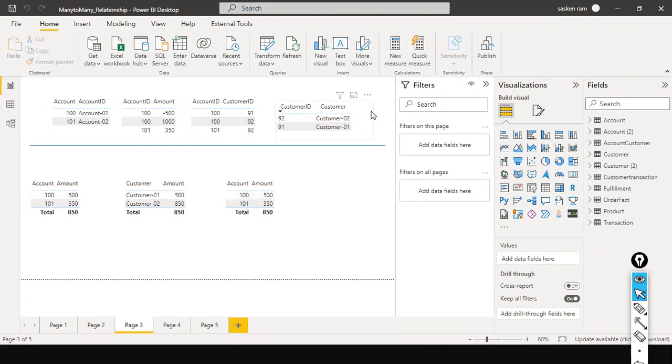If I ask you from a layman's point of view, what is the account balance for customer 2 and customer 1 with this data, what will you say? Give me the total net balance, don't tell me the transaction. 91 is holding account ID 100, and there are two transactions.